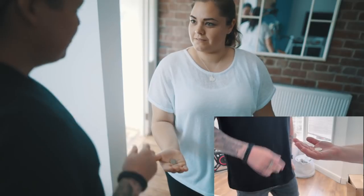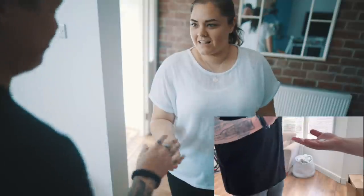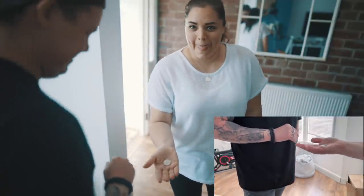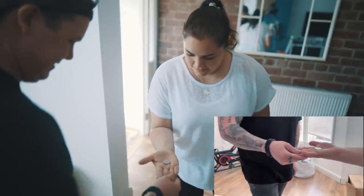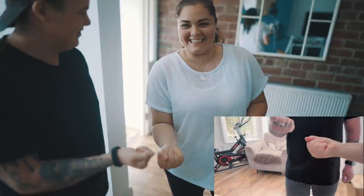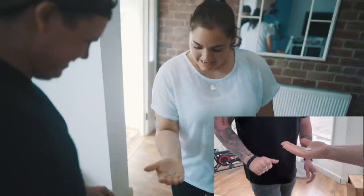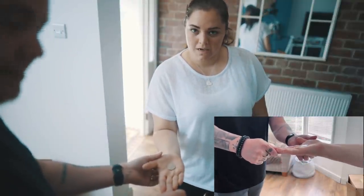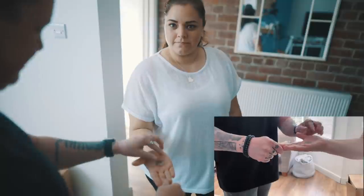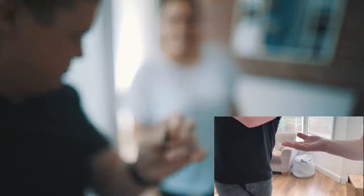Remember in school you used to play that game — this is a coin snatch where someone would try and grab a coin out of your hand. I'm going to try and do that now to see how good your reflexes are. Okay, ready? Here we go. Who got it? I got it! This time everyone at home is going to guess who's got it and in which hand. There it is — it's a ten pence piece. You guys have to guess at home who's got the coin.